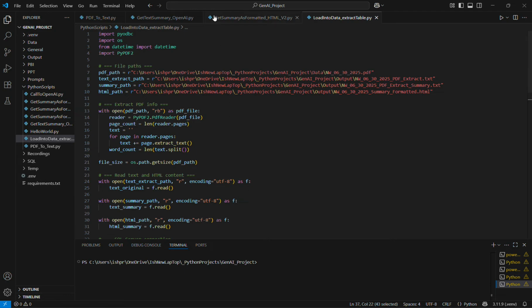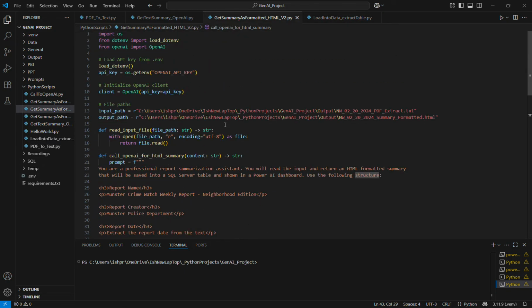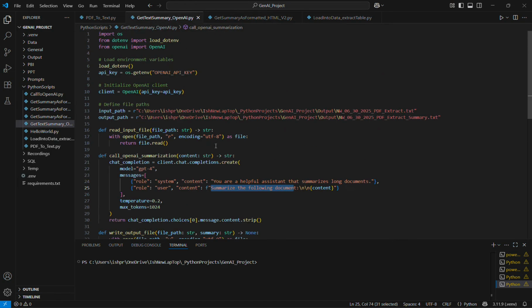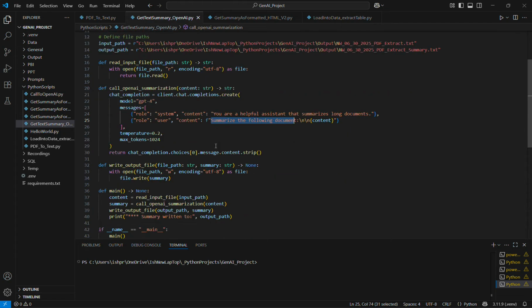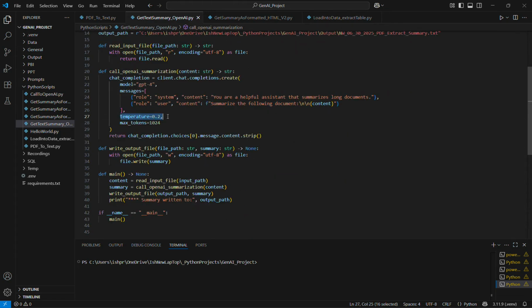One thing I forgot to show you here is the temperature setting when I ask for a summary report. The temperature setting means that the summarization it does can be strict in a business format or it can get creative.